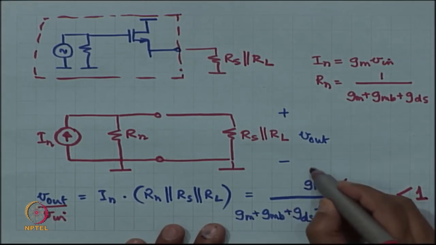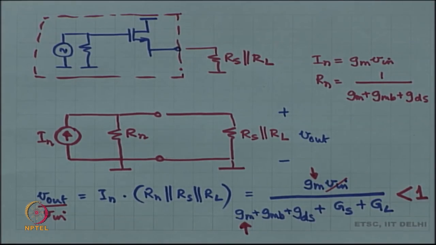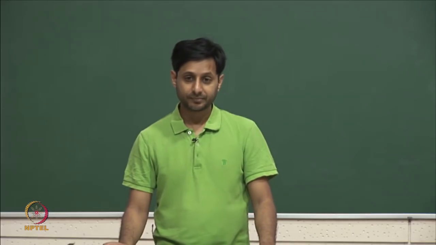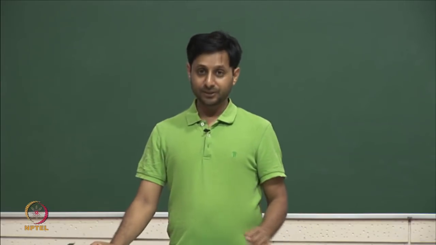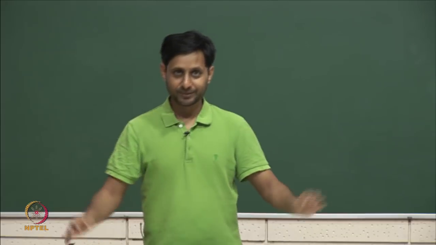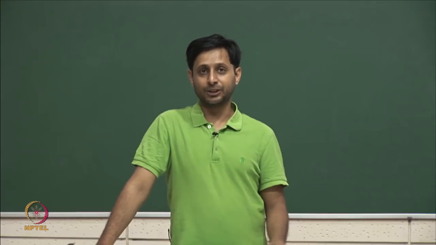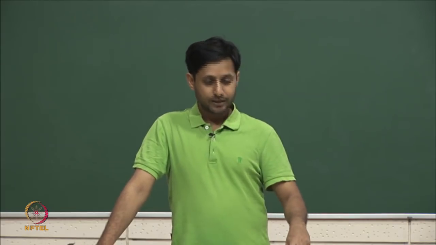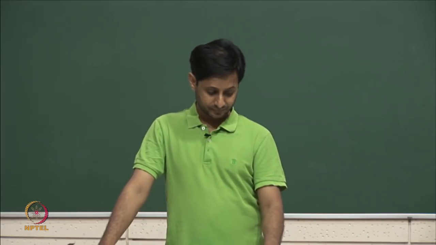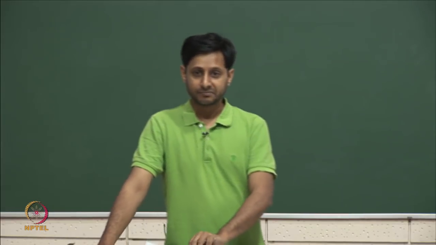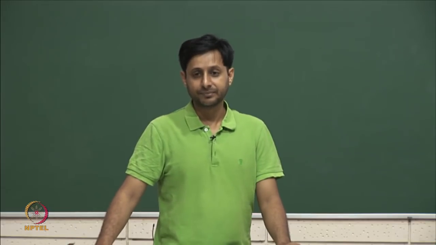Why? Because you have got G m in the numerator and G m plus other things in the denominator. Any questions? You have a question? Yeah. What is the utility of the circuit? Yeah. So, what use is a circuit that has a gain less than 1, right? You want voltage gain, do you think that voltage gain is everything? What about current? Current also can have some gain, loss, etc., right.